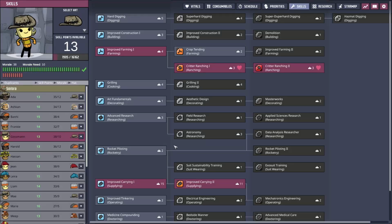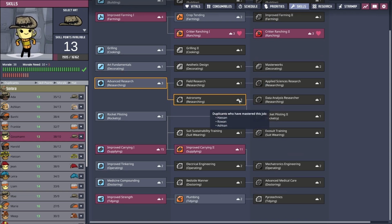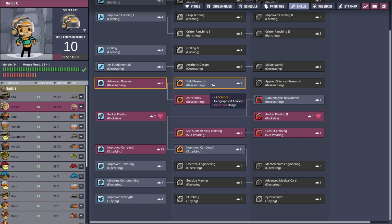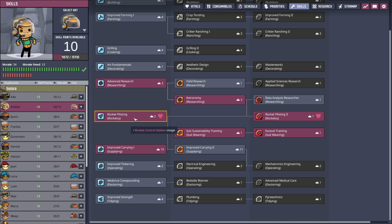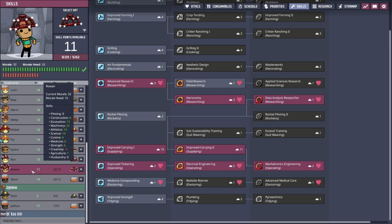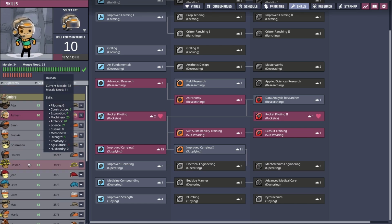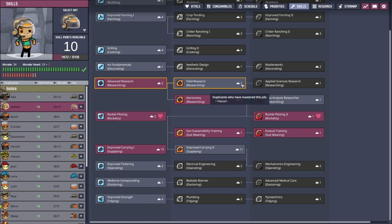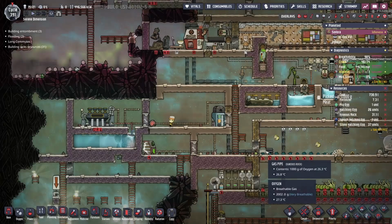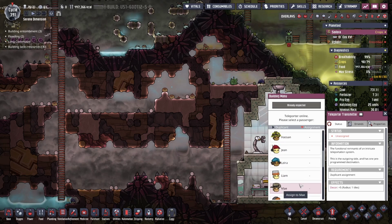And then I want to send, let's look at our duplicate skills. Who is our researchers? We have Hassan and Rowan and Ashkan. Okay. Ashkan can do either one. They need 13 morale though. They need 11. Where's Rowan? Rowan needs 15. Yeah, Rowan's not going. We are going to send Hassan, I think. Hassan only needs 11. So what we're gonna do is go back to our main asteroid, and this is temporary. We are going to send him back. Let's see, Hassan. There we go.